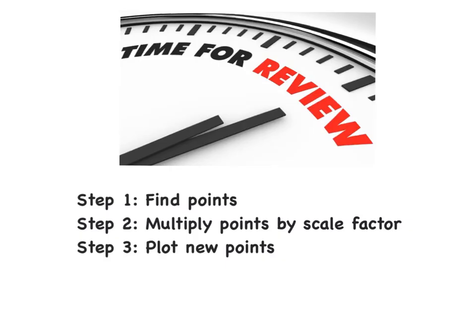Alright, so time for a quick review. Remember, we just have 3 steps. First step, find the points that are on the graph. Step 2, multiply the points by the scale factor. Step 3, plot the new points after you multiply them by the scale factor. Now, just a warning, there might be negative numbers on the graphs, where it might be like -1, 2. So please be mindful of that.